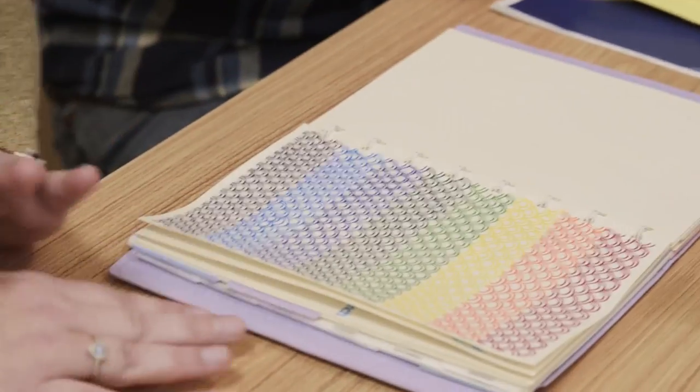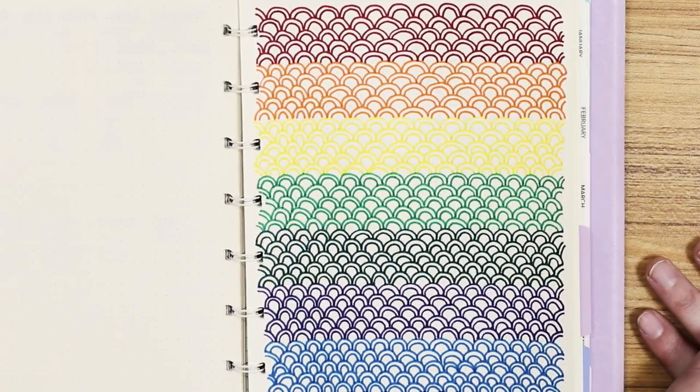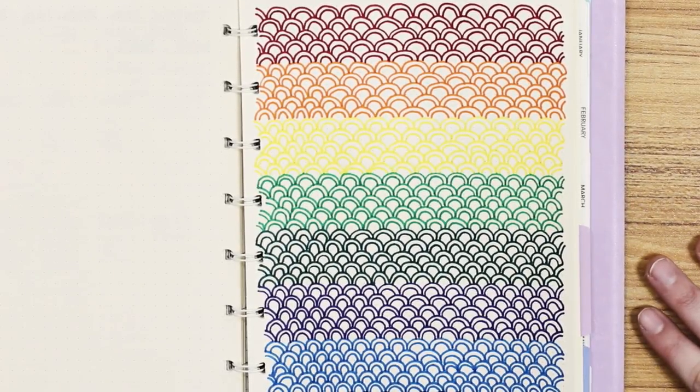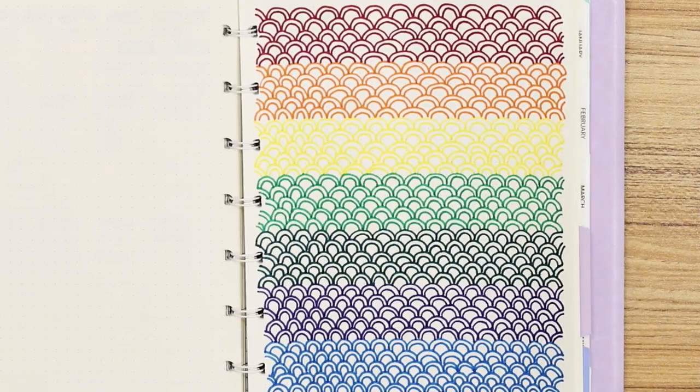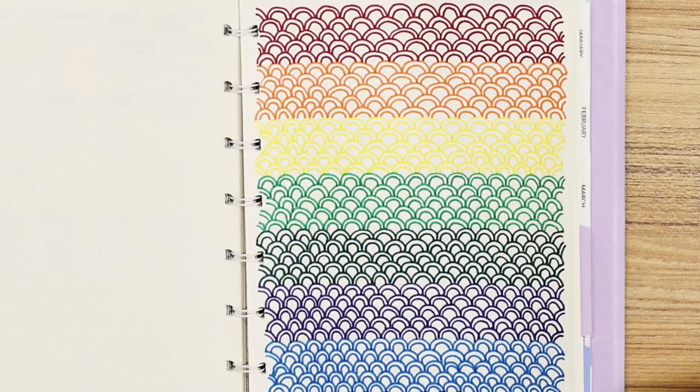This is just a test of me playing with the Tombows. I did this in an hour or so on the couch one night while watching TV. I wanted to try a color gradient — all it is is taking one tip of the Tombow and just going over and over, and it almost looks like a rainbow effect. It was very relaxing — not only does it look good, but it reminded you of a time when you were just completely relaxed and enjoying yourself.